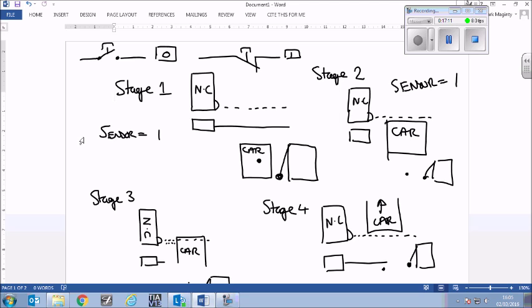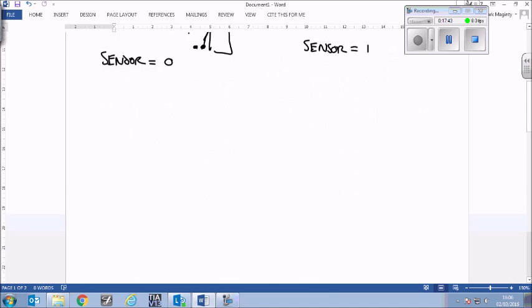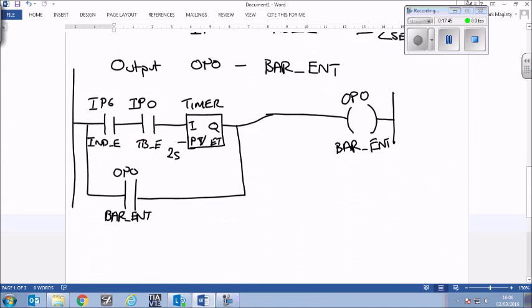So point 2 says, when the car moves through the raised entrance barrier, it activates a diffuse sensor, which is this one we're talking about here, the normally closed sensor, which is IP4, which allows the barrier, the one we just were talking about, OP0, to close as soon as, and this is the critical bit, and this is the bit that's going to be the most confusing for you, as soon as the car is clear of the sensor. Okay, so there's a couple of things we've tried to learn with how to use normally open and normally closed things to activate outputs.